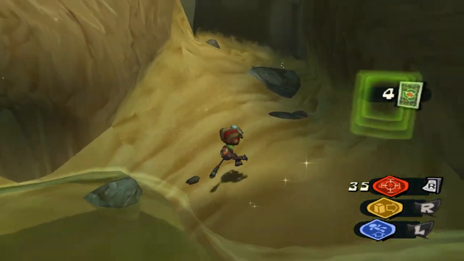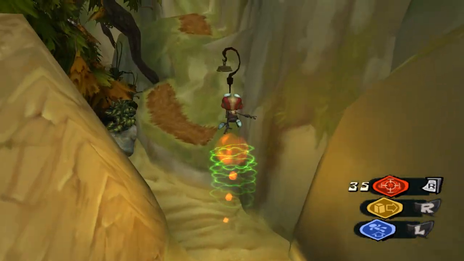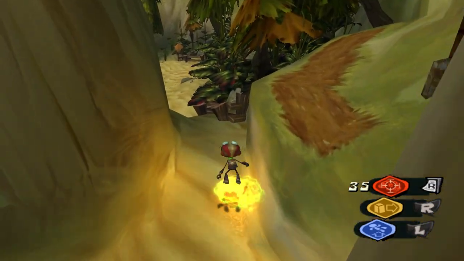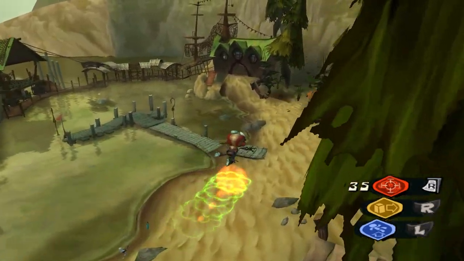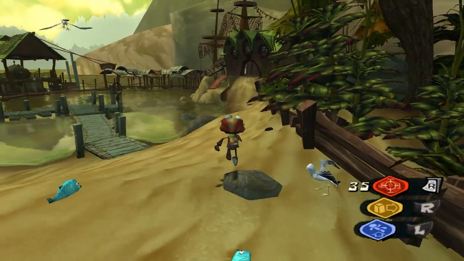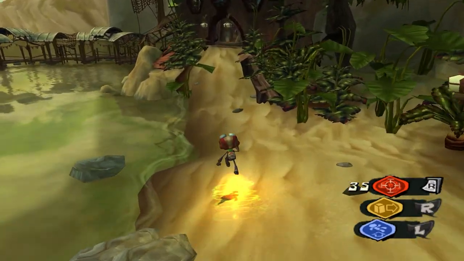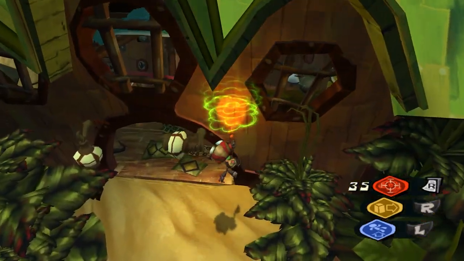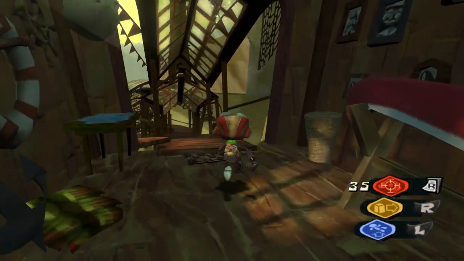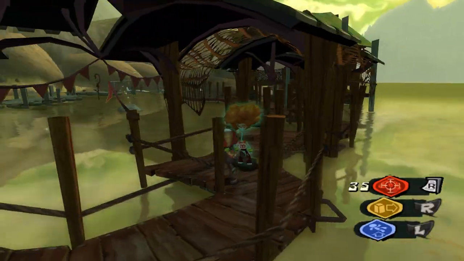We can now do this, which means all those side cards that we couldn't grab, we can technically grab now because we have a higher jump in the form of the actual levitation ball. And then we have this. Yeah, let's go down here real quick. It's because earlier. Oh, he's still here.